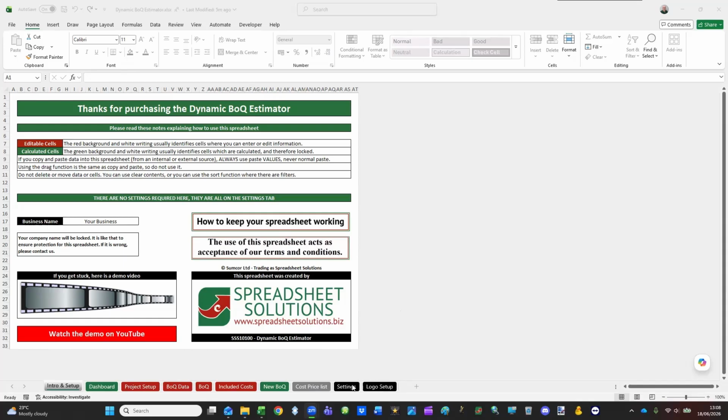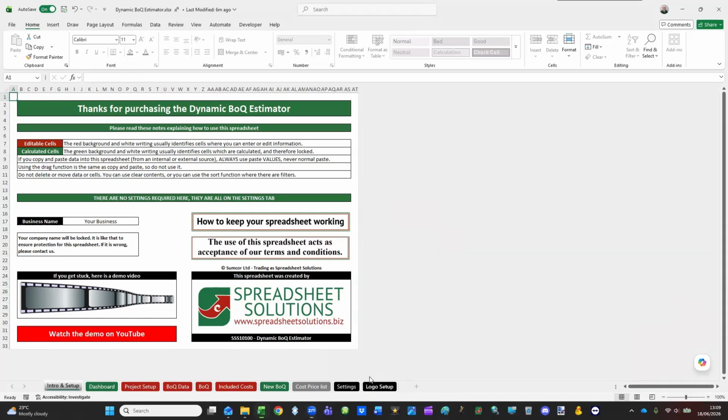If you start with the gray and the black tabs, these are tabs you would essentially set up beforehand and have saved as a template. I'll show you what they do. Then when you come to start a project, which I will start from scratch as it were, you use the red tabs in order from left to right.